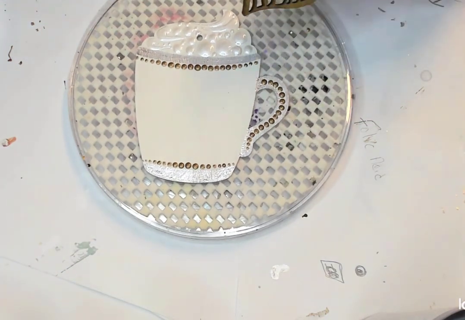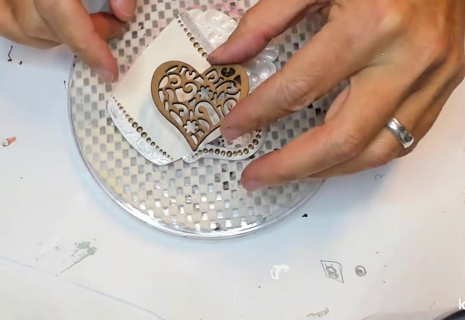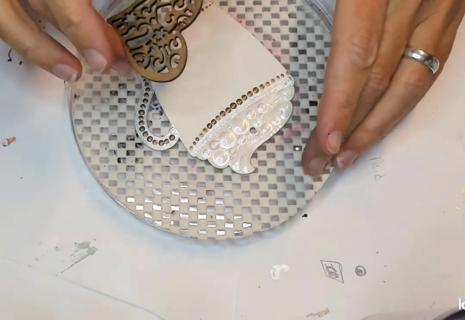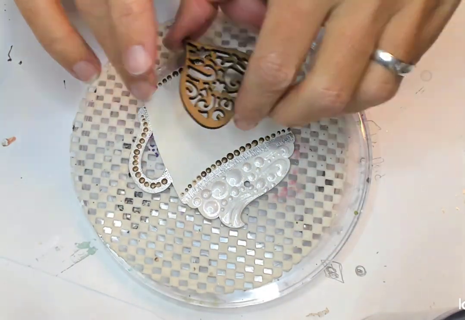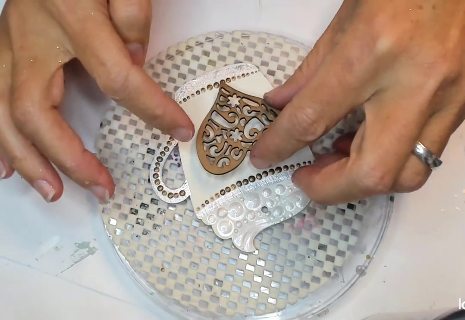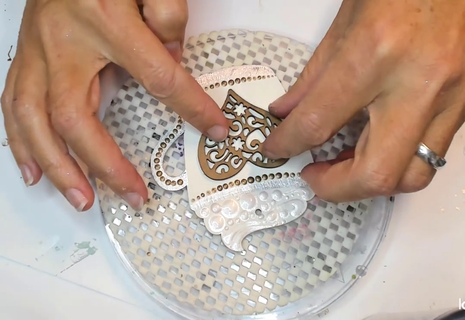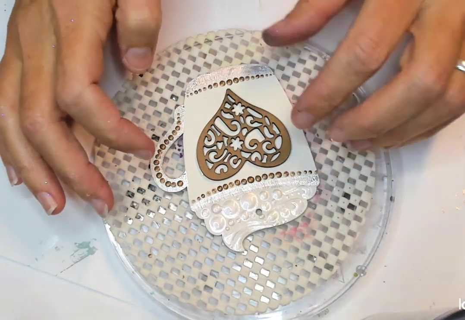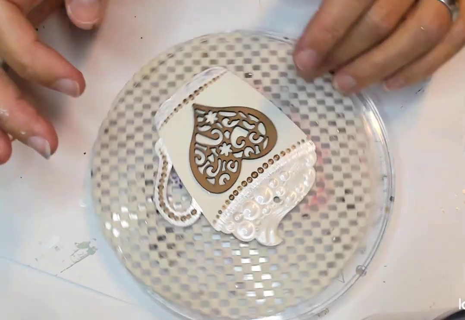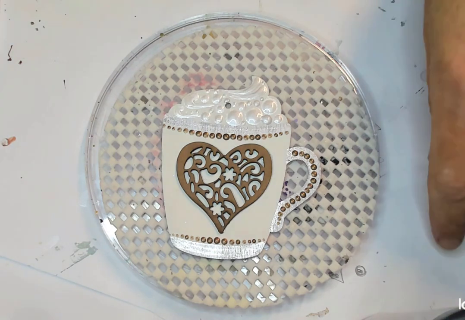I have to turn towards me here again so I can look at it properly. Just because I eyeball everything, I just need to see it from the point of view that I can tell. You just line it up where you would like it on your mug and then just gently press it into place. Try not to slide it too much because on the sides the glue will show a bit, but it's clear and it does peel off easily. And there we have our little mug.